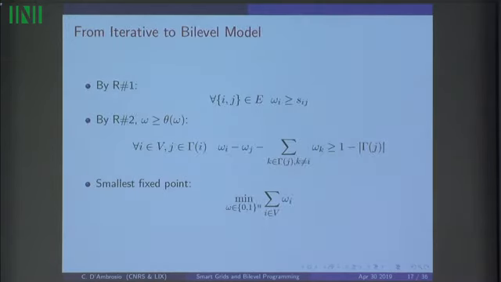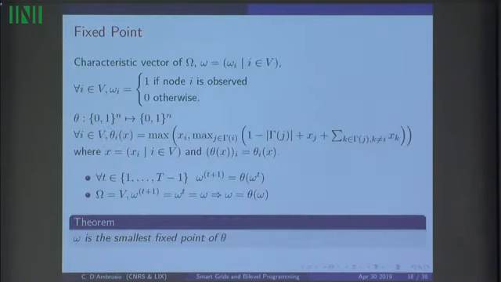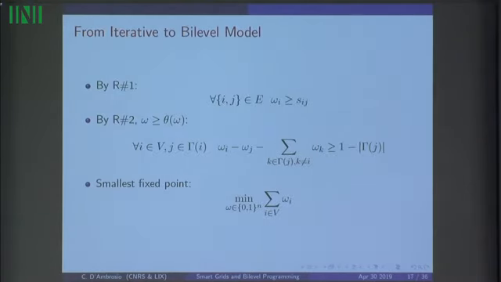So this all brings us to a new formulation that doesn't contain the iterations and actually looks like this. We have omega without an iteration index, so omega is concerned just with the node, and this will be greater or equal than s_ij. So if a PMU is installed in i or j, then omega_i will be 1. Then these are the constraints that come from the definition of rule number 2. And then in order to get the smallest fixed point of this function, we have to minimize the sum of the omegas.